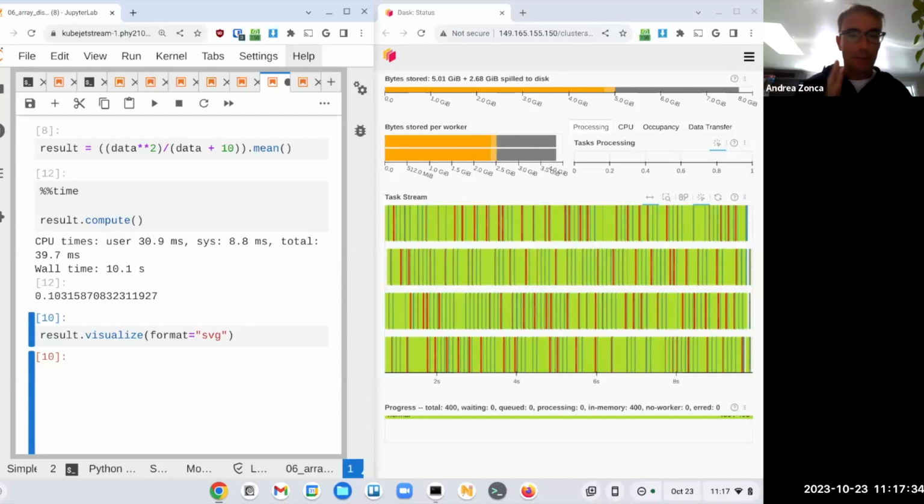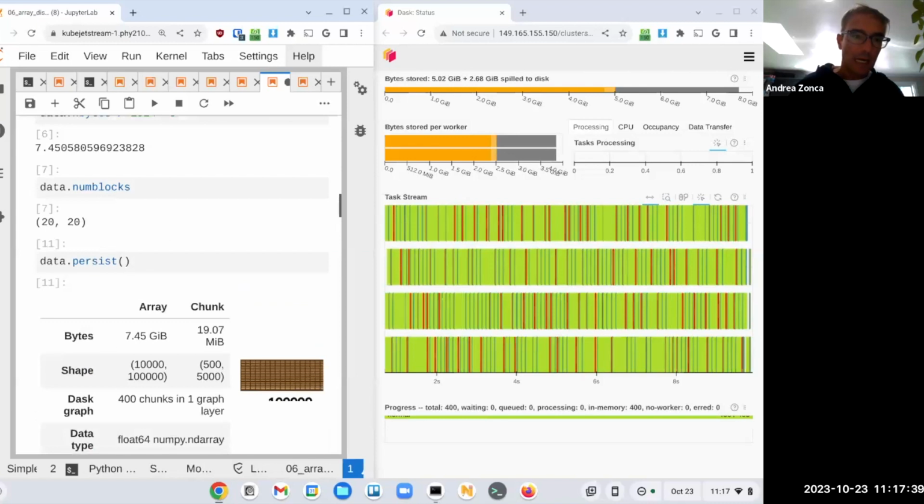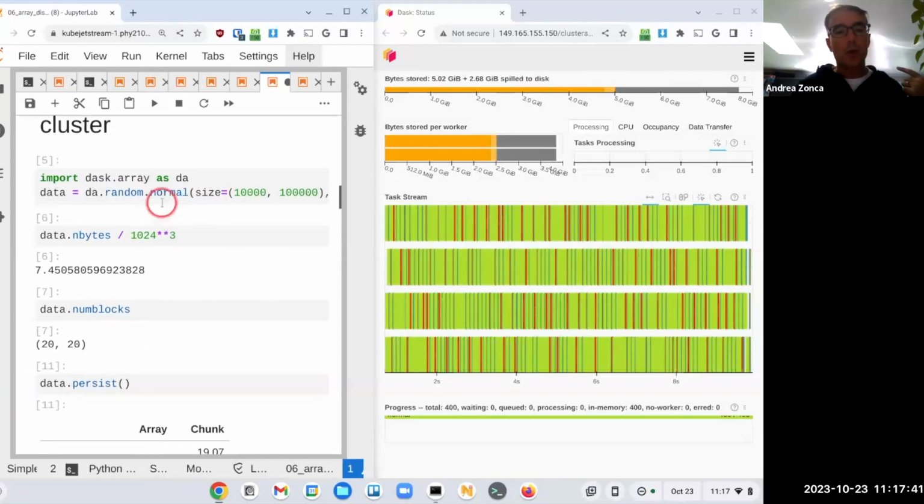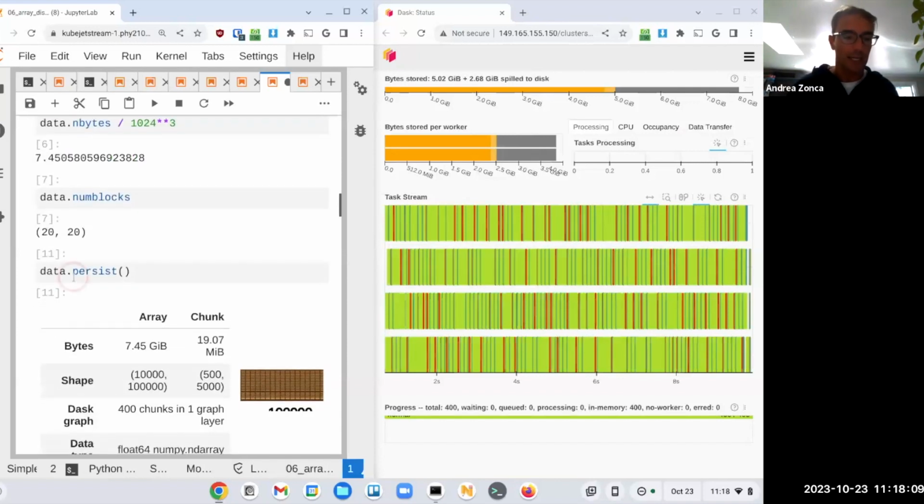Let's see. No, it takes about the same. Probably this operation is pretty efficient, because it's just creating data in memory, so it's very fast, and pre-running and saving to memory doesn't help. But if you have a complicated data processing pipeline where you are loading big data from disk, cleaning it, and reducing the size, then it's worth using this technique.